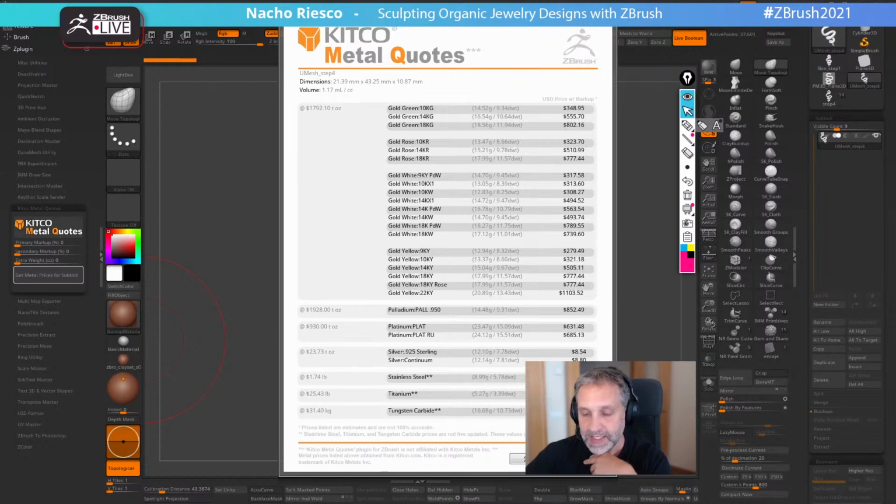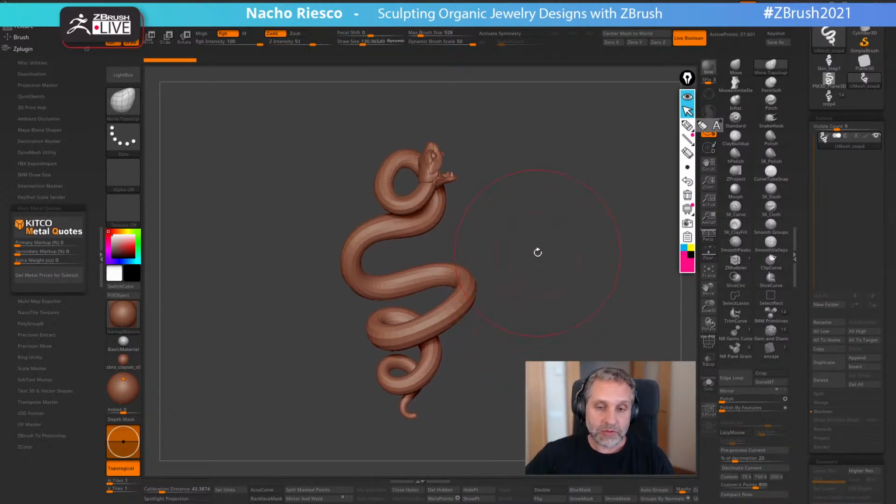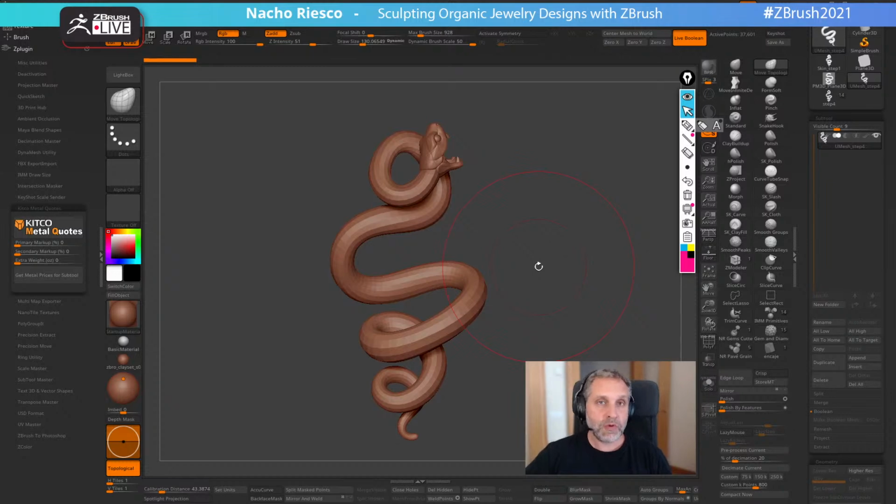This is one step that I take when I start designing things that I have planned to send for casting or manufacture: think about the weight from the beginning. Because if you don't consider the weight at the beginning, at the end of the process you may have made a very cool, beautiful pendant, but when you check the weight, it's not going to be possible to cast, or at least not in the metal the customer is requesting, or it's going to be very, very expensive.